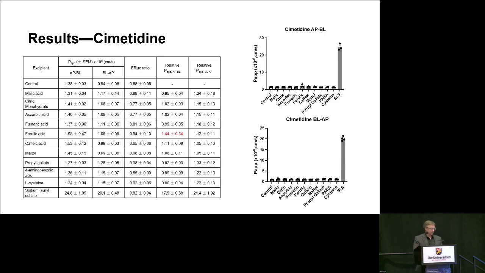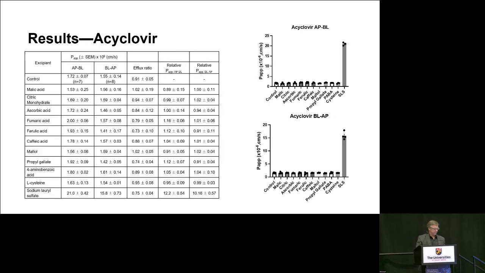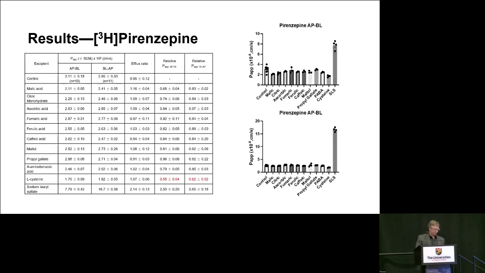And then this is the same type of situation for cimetidine. There's a couple things here in red, I think because they're outside the 80 to 120 range or something like that. We kind of look at the outliers, and again, we don't see any trend. And then the same thing with acyclovir, although I think there was actually nothing here to really look at of any note. And then the fourth drug. There was a general trend in which the controls tended to be a little bit higher than all of the tests for both directions, which implicates that it was really just an experimental thing more than anything, which happens quite a bit with these type of studies, which is why we avoid t-testing, well known to avoid t-testing.